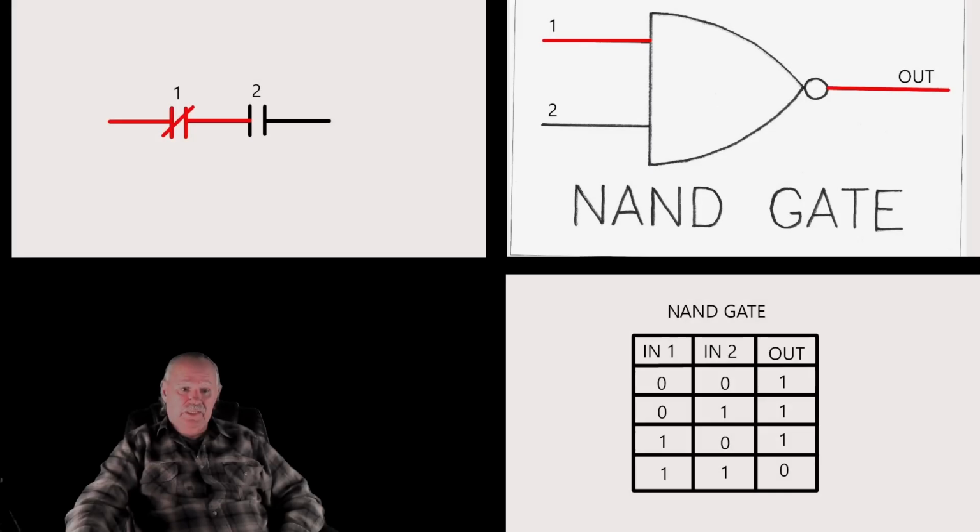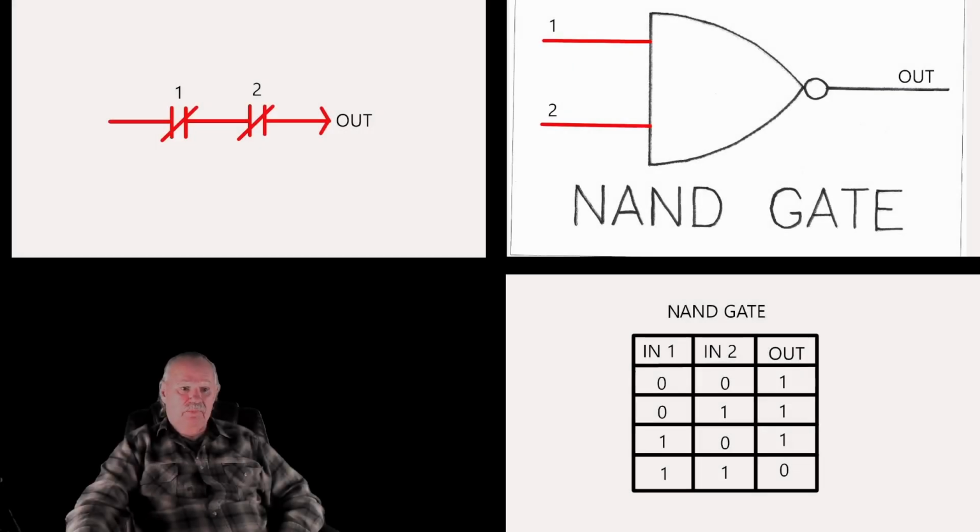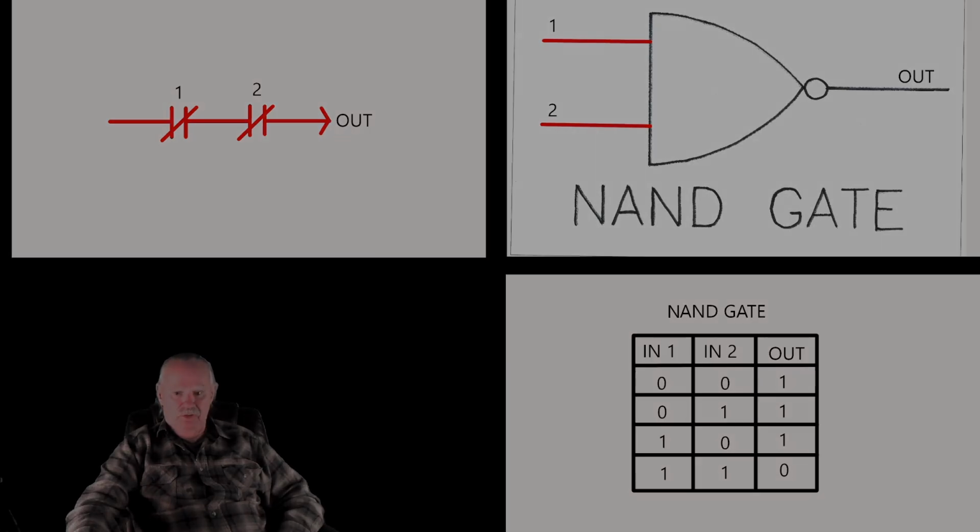Okay, let's take a look at line 3 of the truth table. You have input 1 is high, input 2 is low, and the output is high. Again, it inverts the signal going out. Okay, let's take a look at line number 4. The input 1 is high, input 2 is high, but the output is low. Again, it's just inverse of an AND gate.